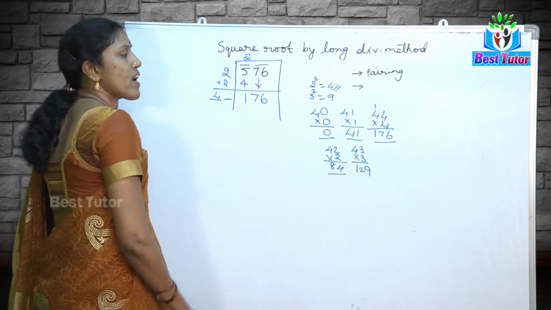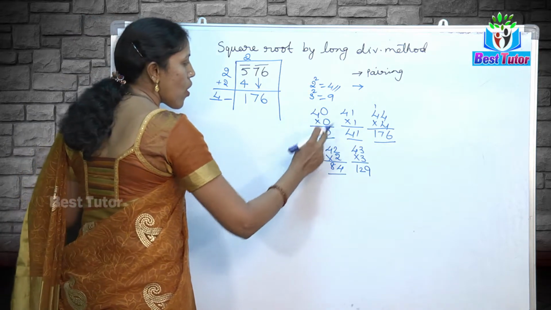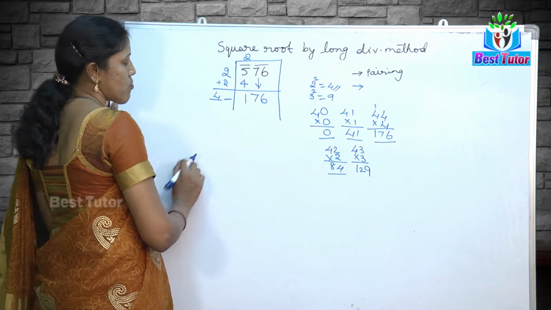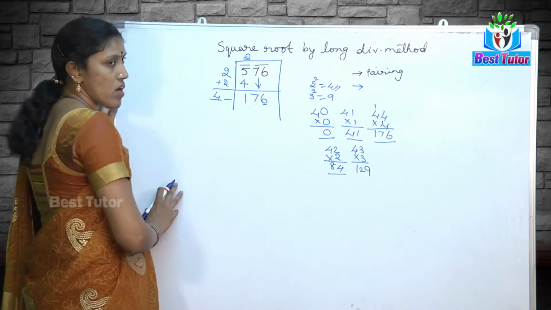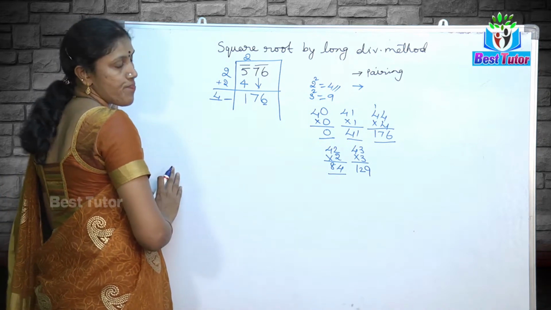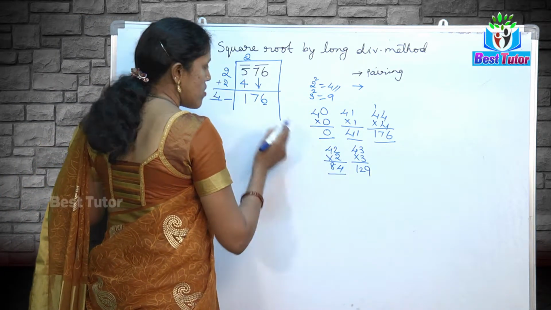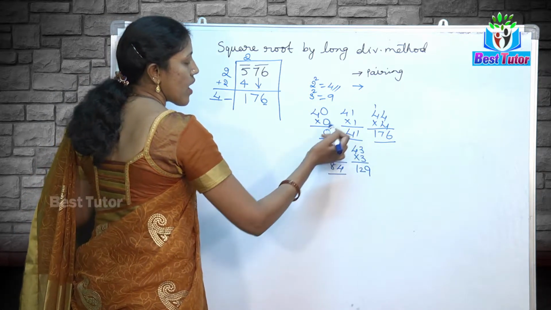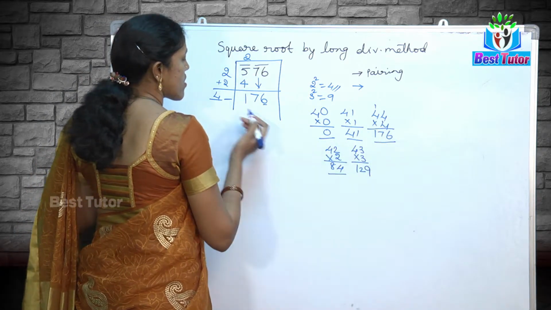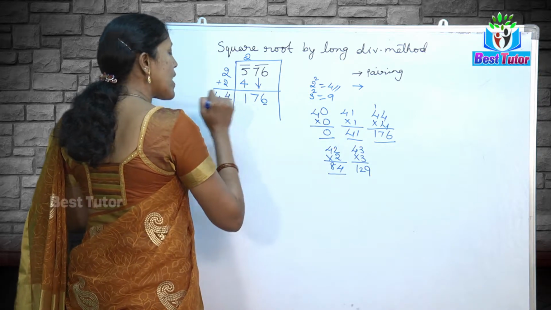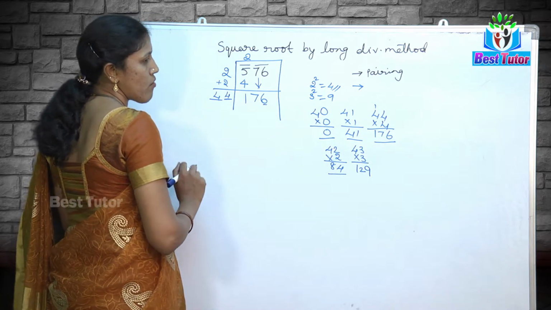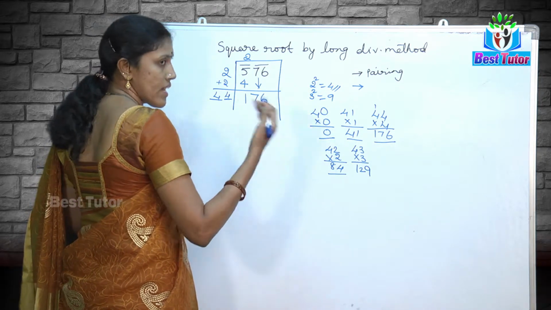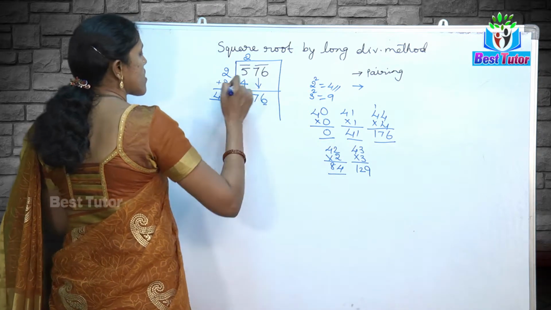So how do I make a wise choice here? Should I go on repeating all these, or can I get a shortcut procedure? Yes, there is a shortcut procedure. The last digit has to be observed. Here it is 6. 2 2s are 4, so it is not going to be applicable for 42. 3 3s are 9. Observe that 4 4s are 16. So 44 may be a wise choice. We will check with 44. If that doesn't work out, then we will move on to the next suitable factor.